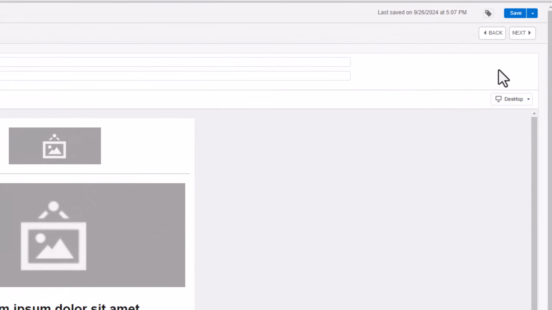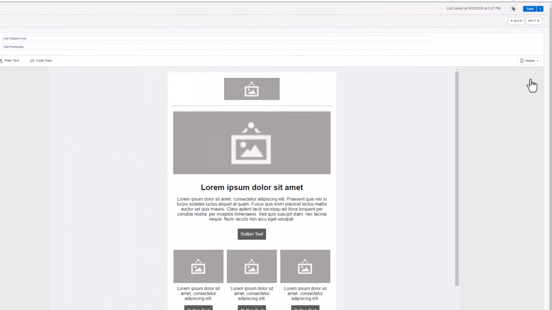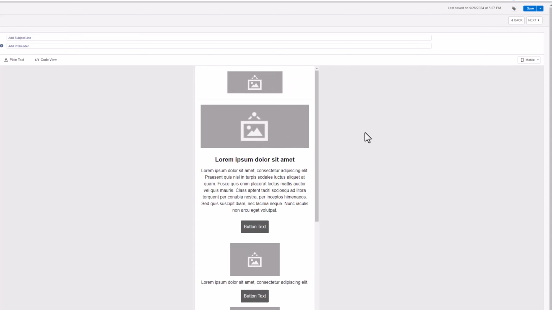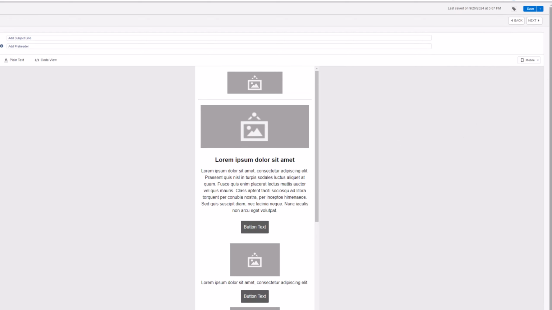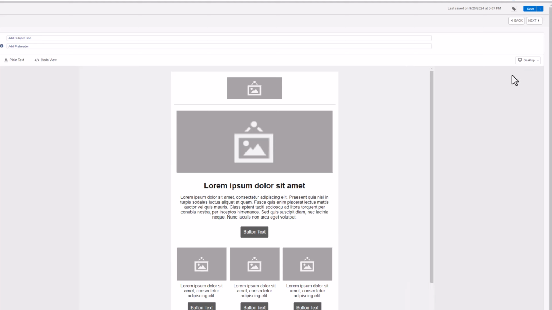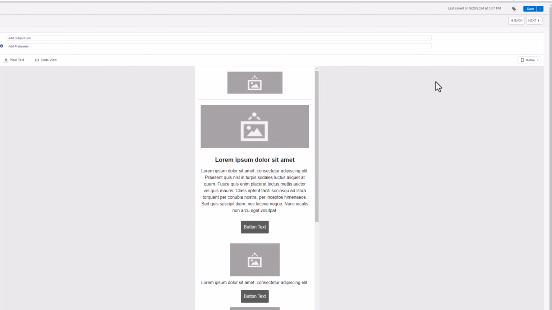up here in the upper right-hand corner, I have a toggle that allows me to choose between desktop view and mobile view. And so by doing this, I can see while I'm building my email if it is mobile responsive. And all of these templates are designed to be fully mobile responsive. So if you're using any of the templates, it's an easy enough process to make sure that this is going to happen. So that first answer is not a bad option.